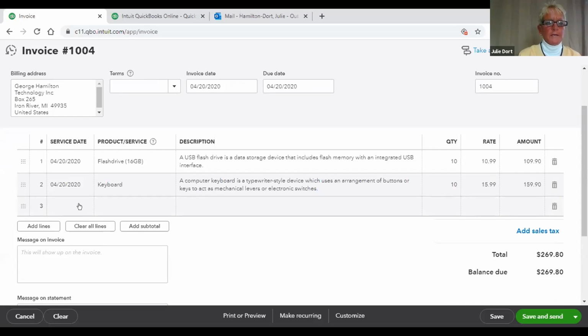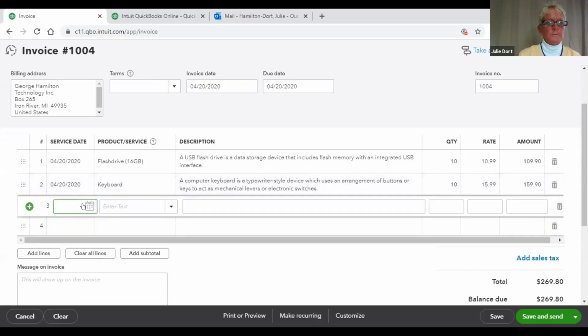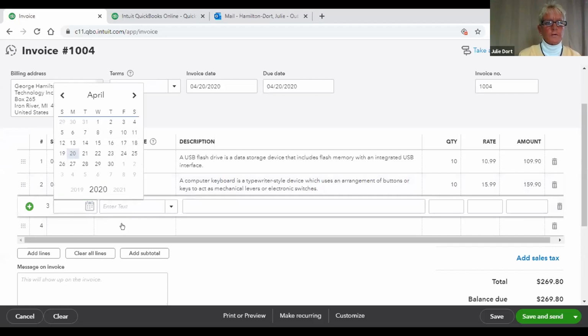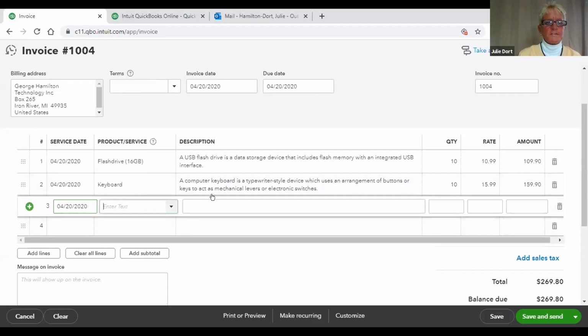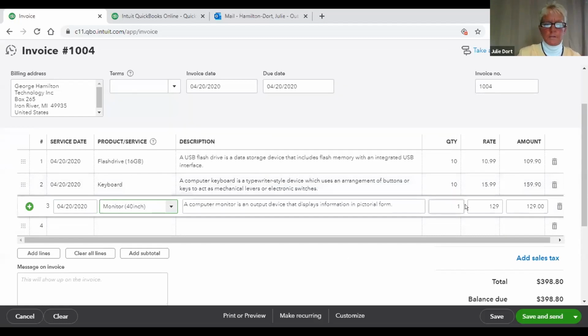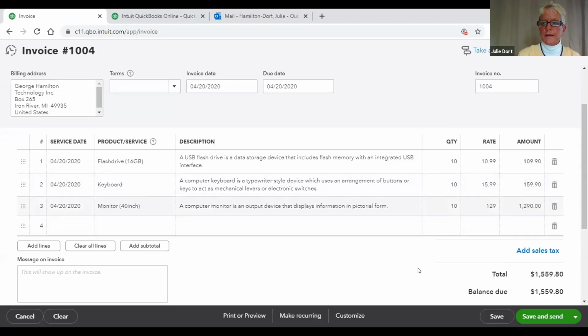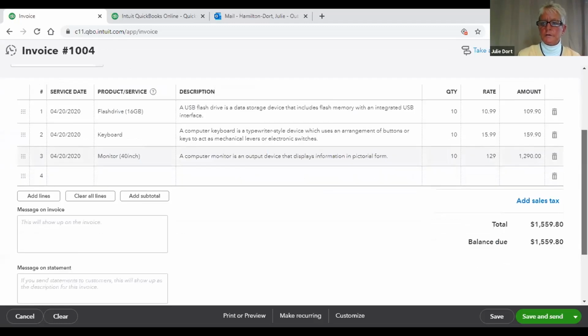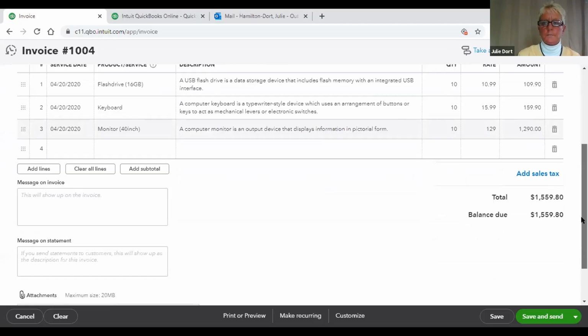So I'm going to go ahead and put in one more thing in his order. And maybe this time he wants some 40-inch monitors. So I'm going to change that to 10. And when I click outside of it, it gives me the price.